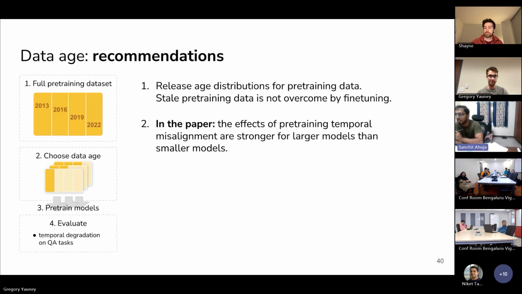Good. So there's a question in the chat. I'll just reiterate it. Niket asked, what is the solution for this problem? Large models are harder to retrain. So should we rely on memory augmented LLMs, for example, the simplest instance being RAG? Yeah, it sounds like that's what people are converging on.